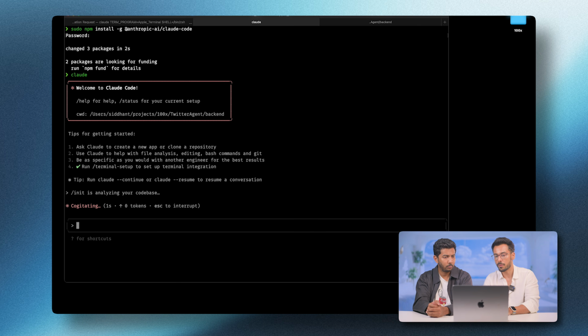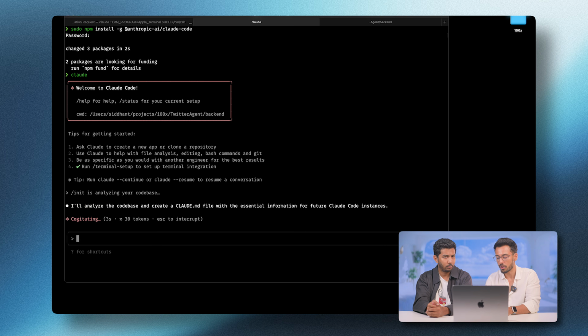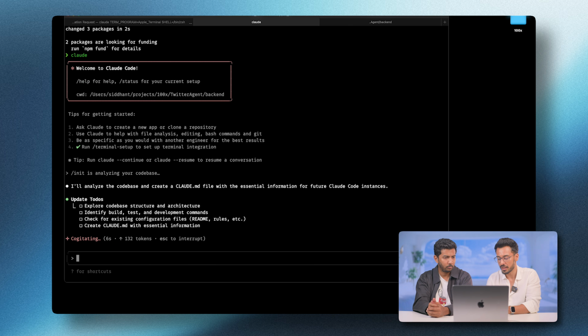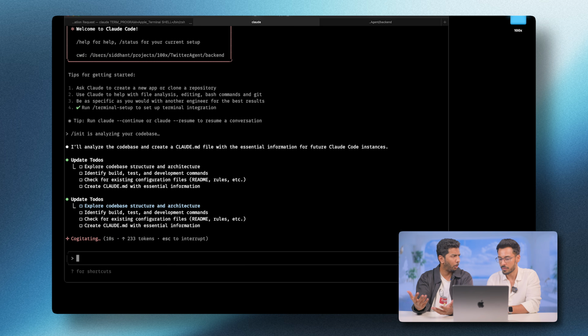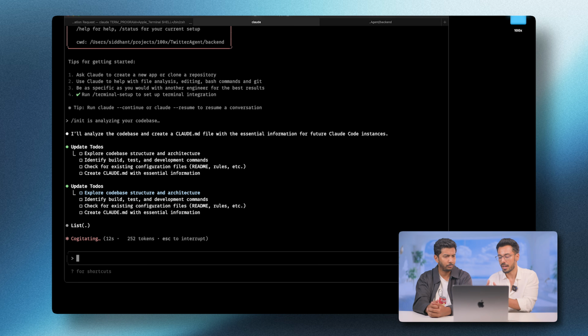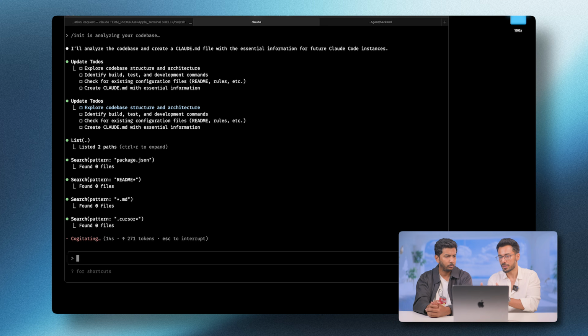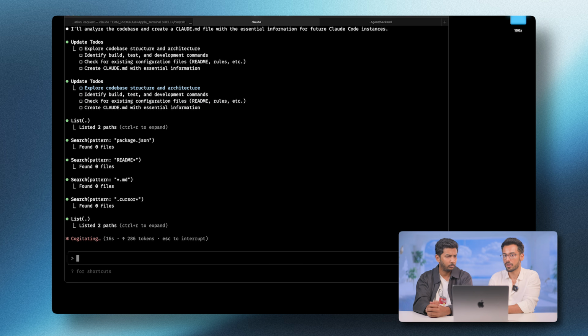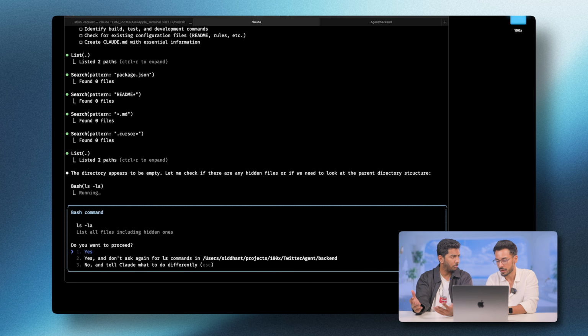Now what this init command will do, it will create a claude.md file. Think of this as a memory or an instruction manual for Claude. It's like a system prompt. So whatever instructions you're going to write here, Claude will always make sure that it follows these things. Right, so it's very much like Claude projects. Exactly. Where every time you don't have to keep giving it the database, you just have to give it once and it always keeps using it.